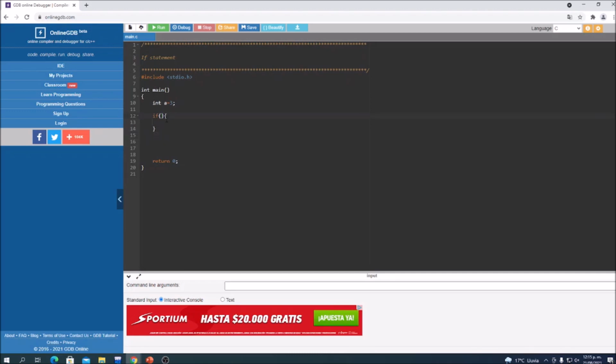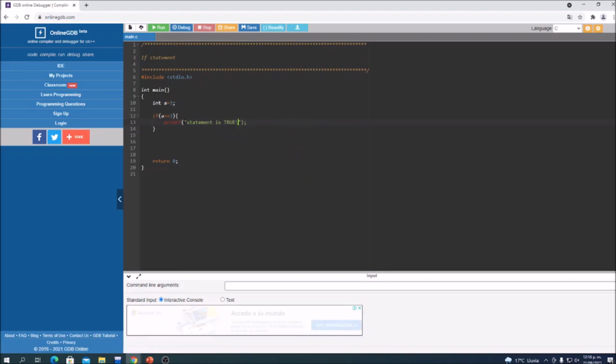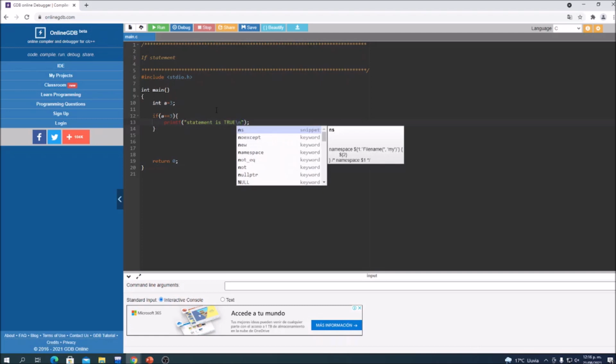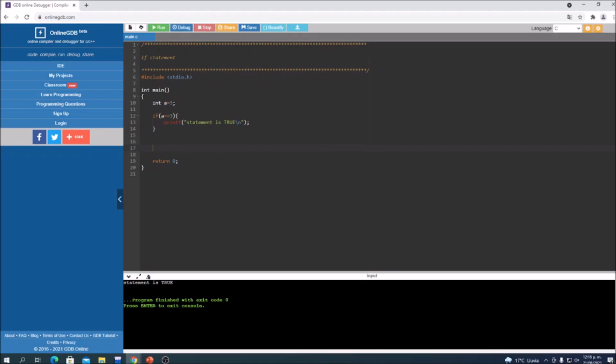So let's try, for instance, it can handle relational operators. Remember, equal, greater than. So we're going to use this. If a equals 3, print the message "statement is true." Otherwise, you will continue to the next lines that say nothing. Okay. So it says statement is true because it is true.